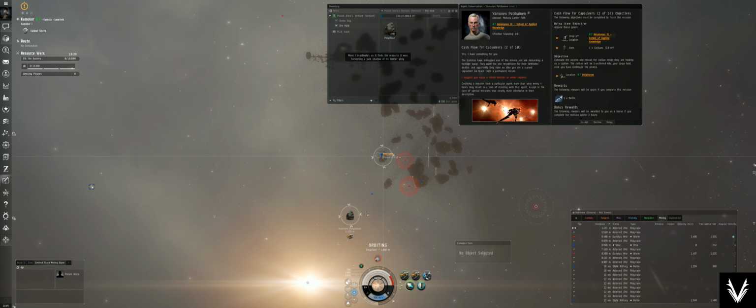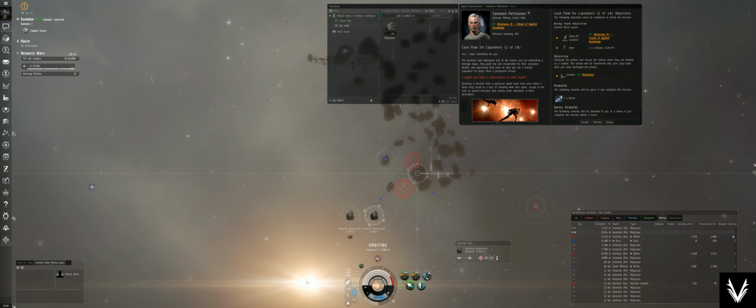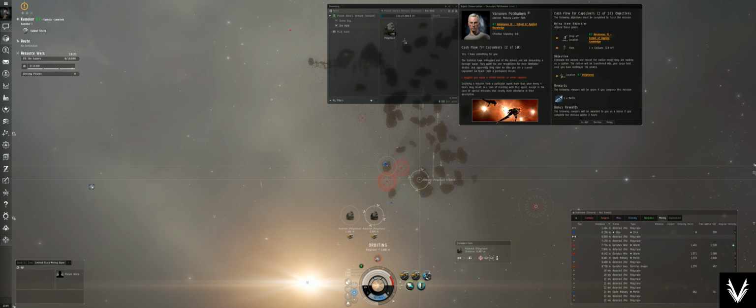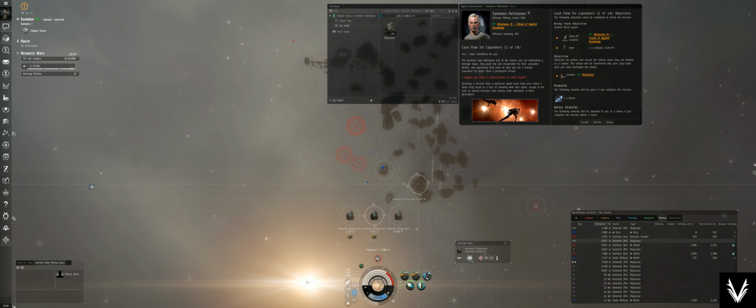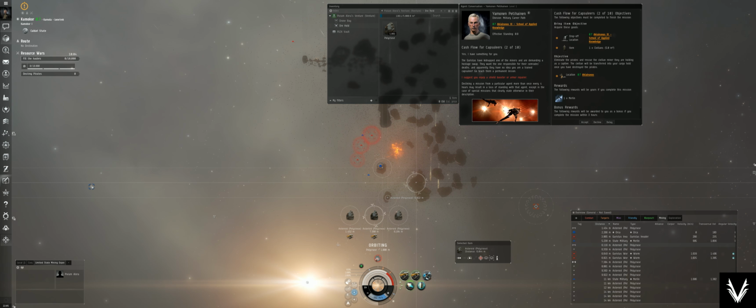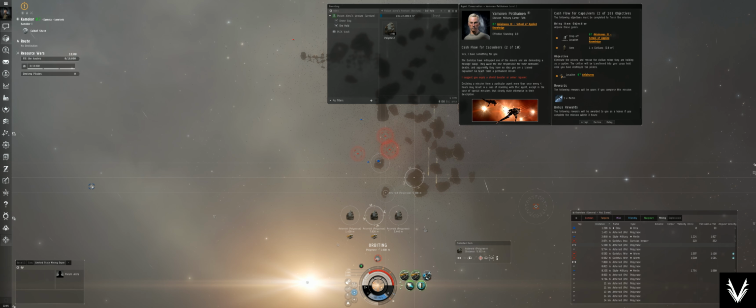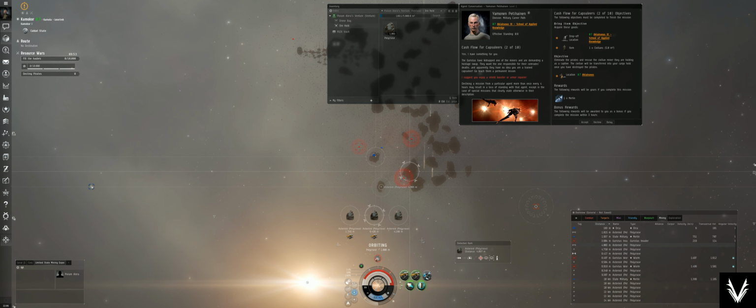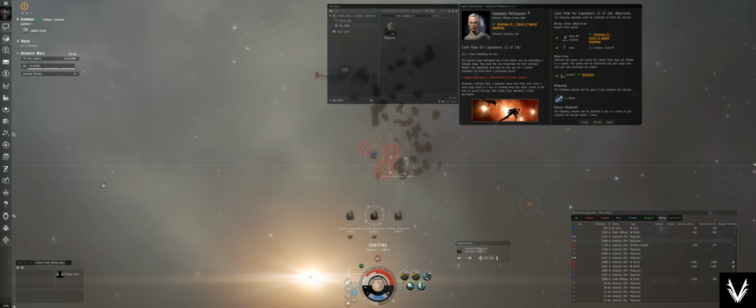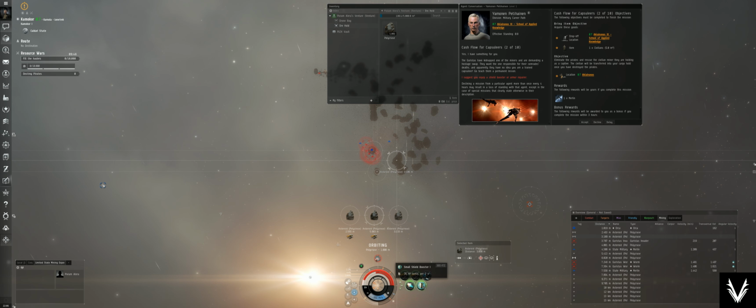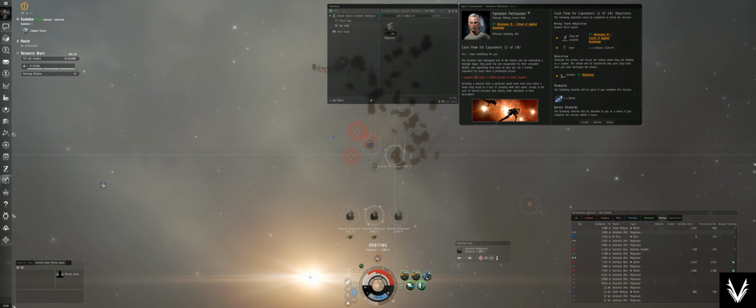The asteroid is depleted. Oh, okay, that asteroid's depleted. And okay, so they want 10,000 units, not cubic meters, but 10,000 units of this ore. So yeah. Okay. I am getting lit up. Yep, that's bad. These frigates, they're all targeting me. And that's probably not good. So I'm halfway through my armor.